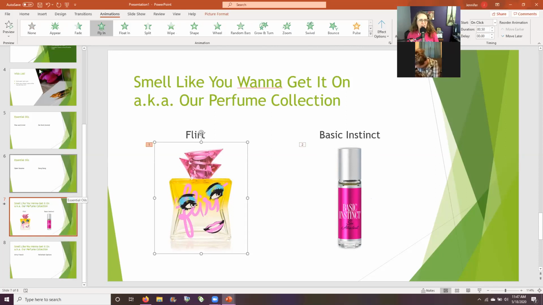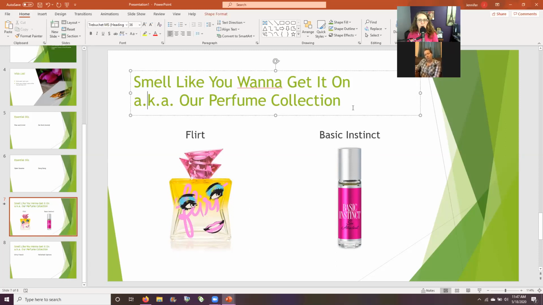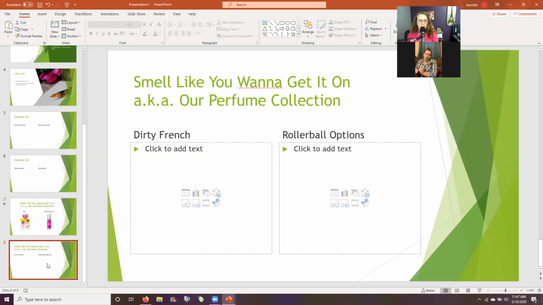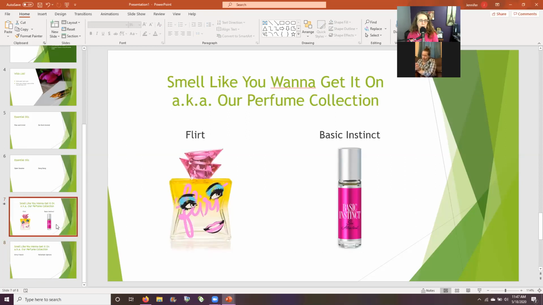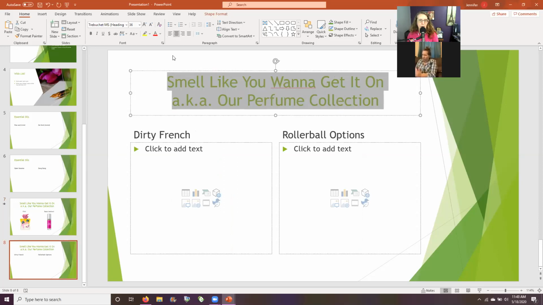So does that make sense so far on how to do all of this? So the things across the top here, just basically home gets you back to your original, like the text boxes and your font and everything. So if you want to retype up here, or if you decide you want this more centered, you can go ahead and center it like that. Because I think I like that. I prefer that look over this one, which is left aligned. Yeah, I do too. So it's, again, very easy to see. And so that's some of what you can do for that.